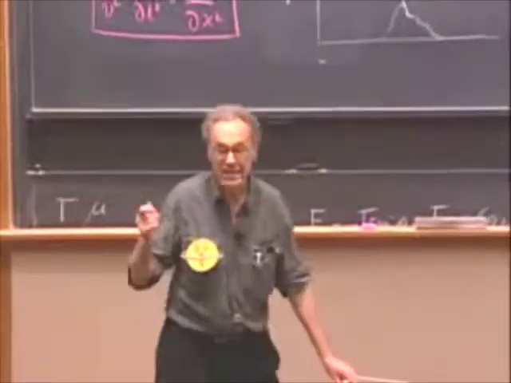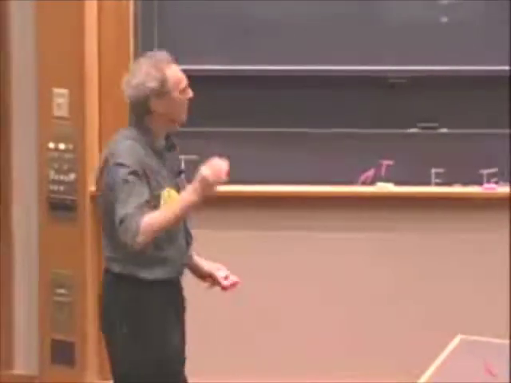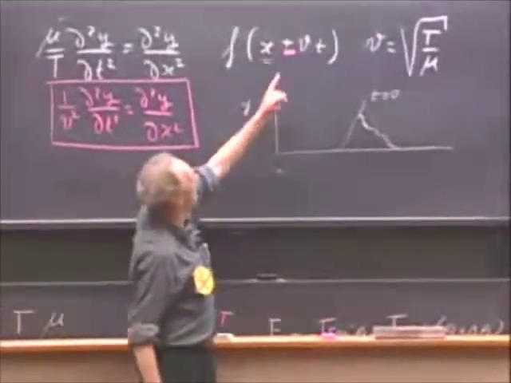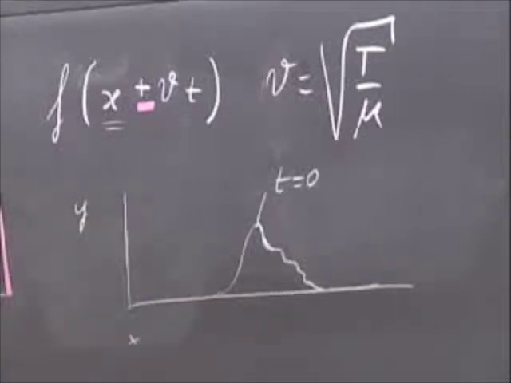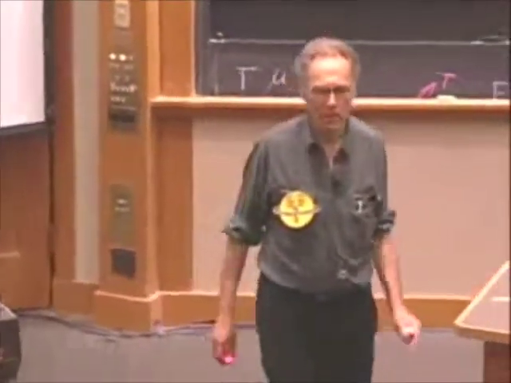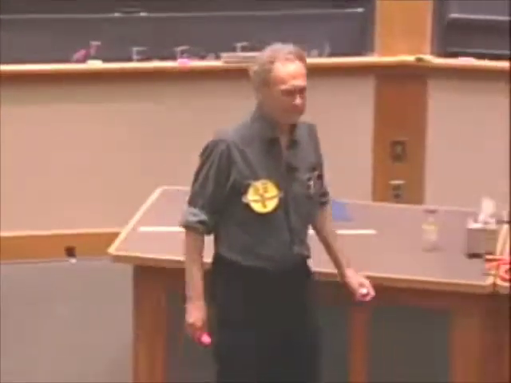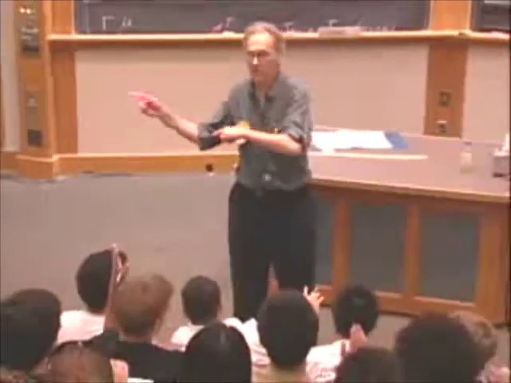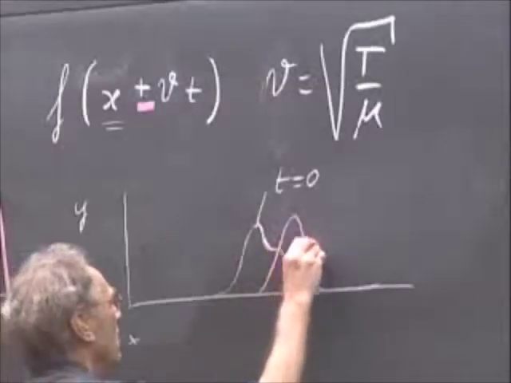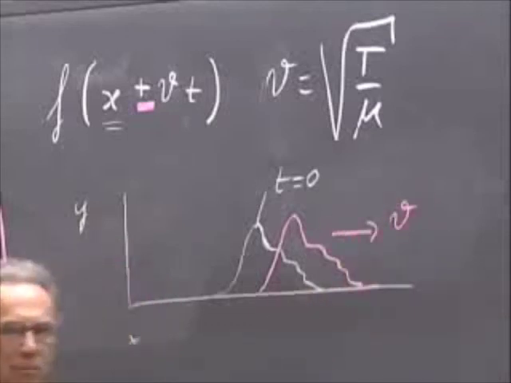I'm going to call it even speed. Speed is always positive. And I want to know now, if I look a little later in time, when there is a minus sign here, what that function looks like. So at t equals zero, I gave it to you. What would it look like a little bit later in time if there is a minus sign there? Any suggestions? The function has shifted in what direction? Use your hands. Who thinks it's in this direction? Who thinks it's in this direction? Very good — it's in this direction. So a little later in time, you will see it here. It is moving with speed V in that direction.